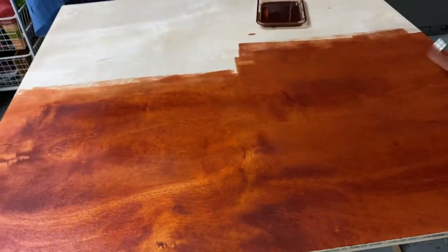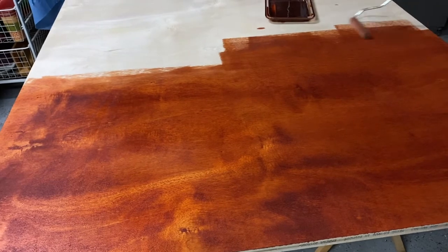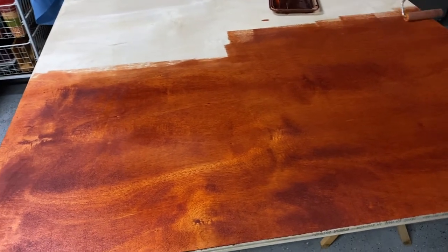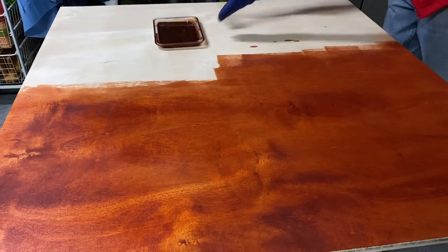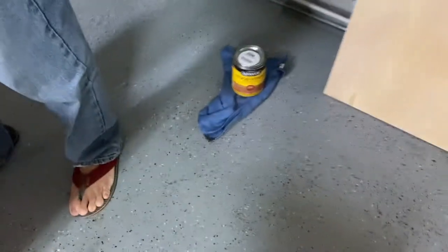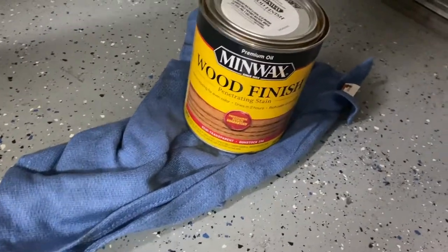So this is 88 by 46 wood, and then we have it cut in half so that we can fold it if we are not using the mini camper. So this is the wood finish that we're going to bring.